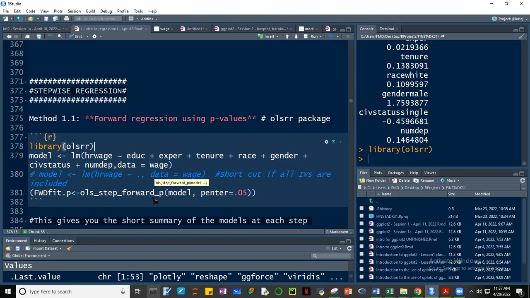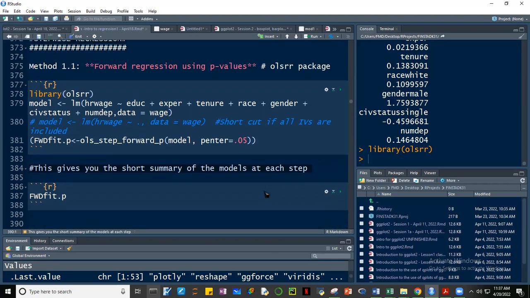Kasi hahanapin mo guys kung sino yung pinakamagandang ipapasok mo among all the variables. Ibig sabihin, iisa-isahin mo yun. So that's quite difficult. So backward stepwise regression is easier to do sa manual. Kaya nga hindi tayo forward stepwise regression kasi that will really be very difficult to do manually.